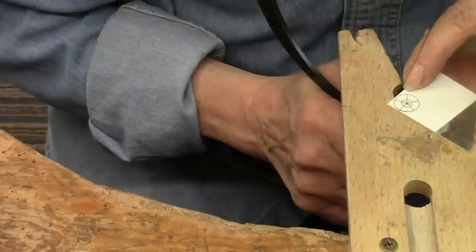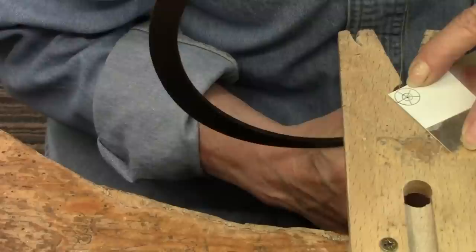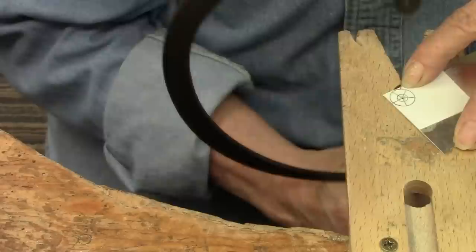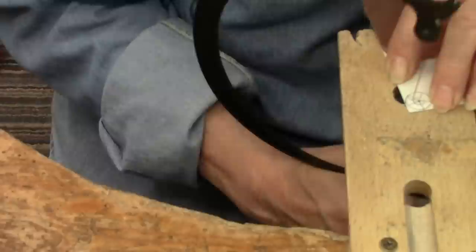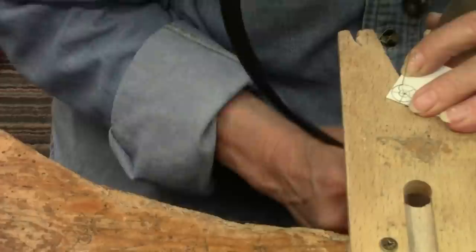Now, you might be tempted to cut out that circle and then cut out the petals, but if you do that, it doesn't leave you anything to hold on to. You're trying to hold on to that little teeny circle, and especially when you're making them as small as I am in those little vignettes, it makes a lot of sense to leave it attached to the most metal as possible so that you're not dropping it and bending it and all the things that happen when it's teeny.